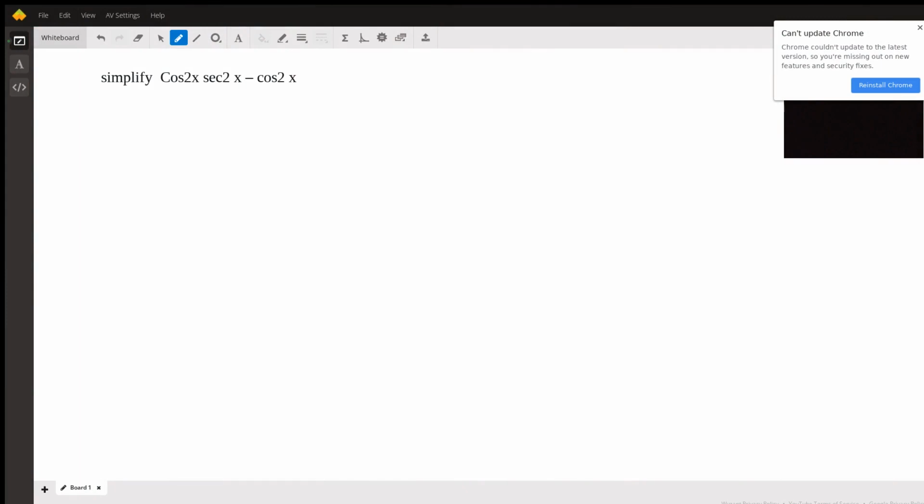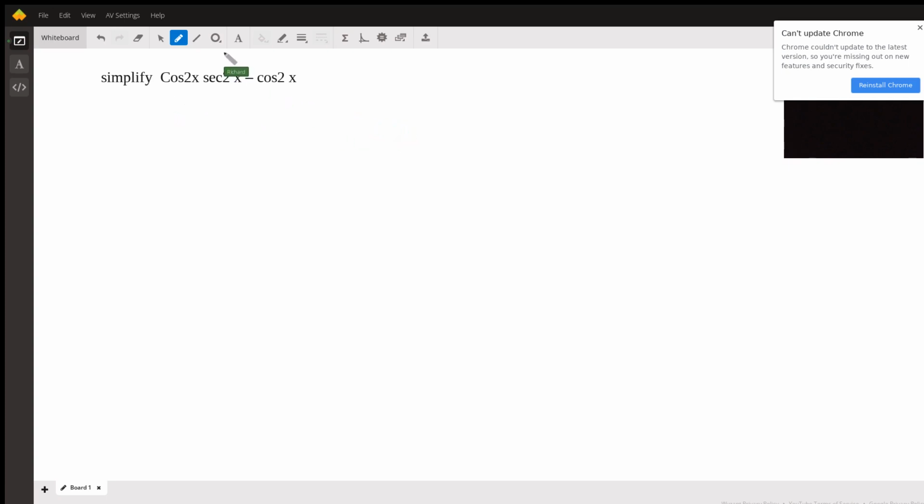I'm a math tutor at Wyzant, and I'm going to go through some fairly straightforward trig identities from trigonometry. Once you get used to these, they're not so bad. When you're seeing them for the first time, it can be kind of intimidating. We need a few different identities to simplify this expression, and I'm going to collect them over here.